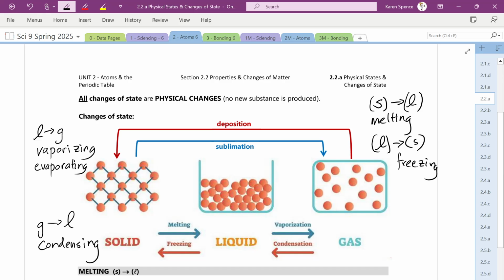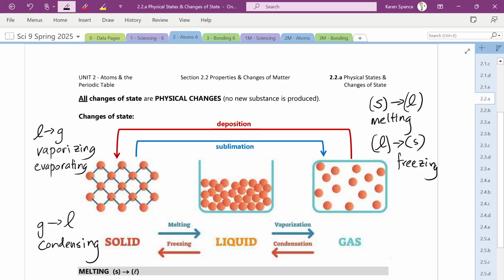How about when you're in the bathroom and the shower is on? What happens to your mirror? It gets foggy because there's water vapor in the air. It hits the cold mirror, and what does that water vapor do? It condenses. So that fog you see on the mirror is liquid water. It was gaseous water, and now it is liquid.